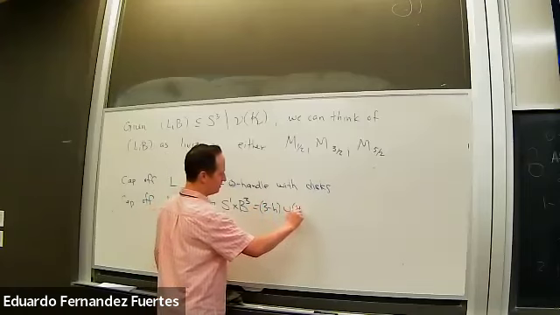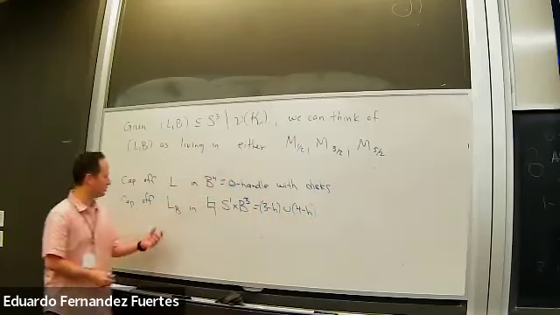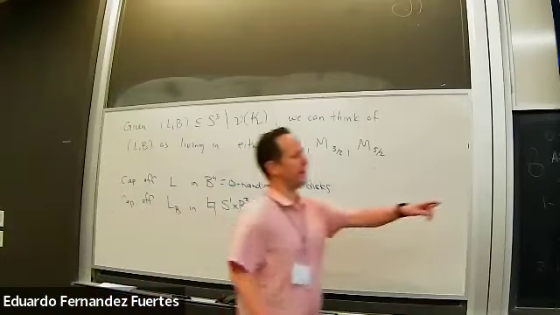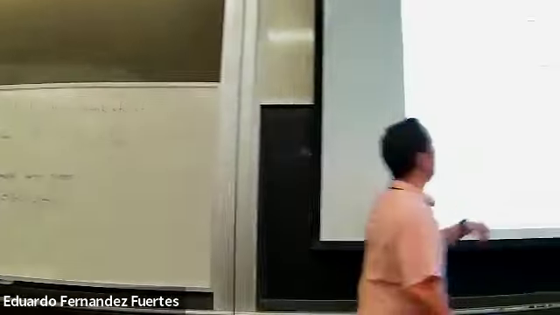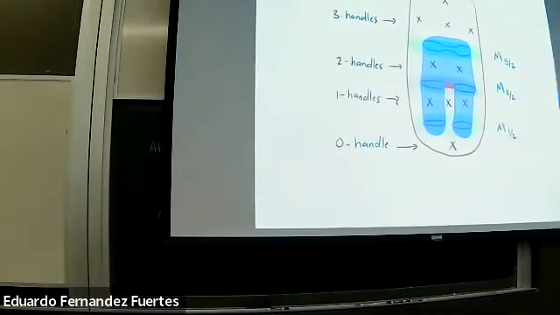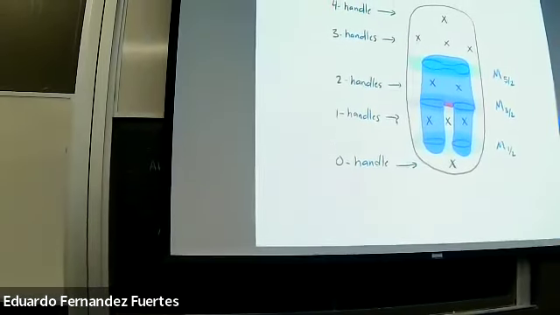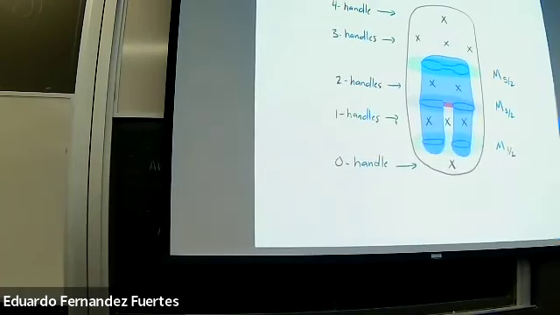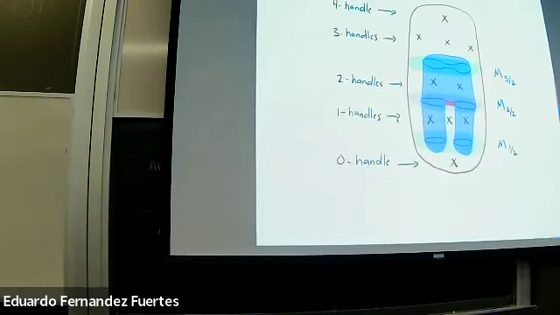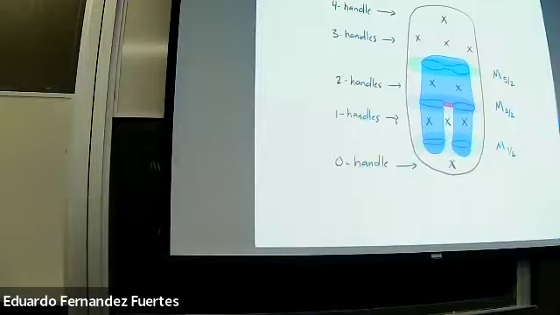Down here we have the original link. We're capping it off inside the zero handle with some discs. Here we have our banded link. We perform surgery along there and then extend that upward. And then finally we get to that 5/2 level, and then we cap it off inside the 3 and 4 handles with discs as well. Okay.